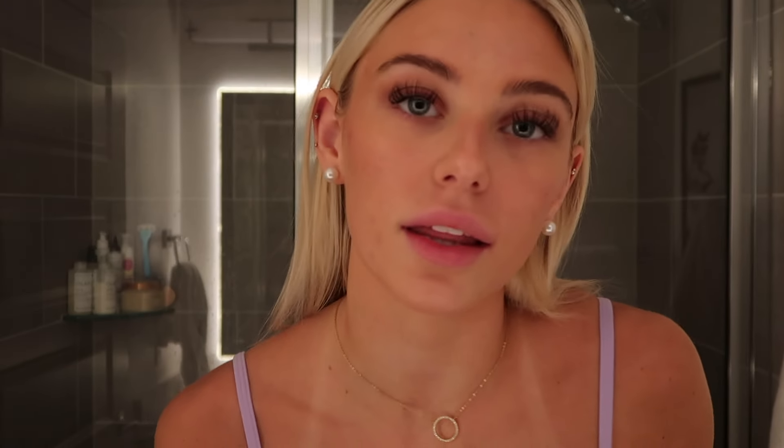The mascara I'm using is the Too Faced Better Than Sex Waterproof. The regular one does not hold my lashes up, so I use the waterproof one, and in my opinion it is the best mascara on the market. I start by going in super lightly and then go down to the bottom and drag up. I think this makes them look a little fluffier and sets the tone for separation — because if you do the tops first, the tops stick together and the bottom ones just follow along. That difference speaks for itself. This mascara is amazing. Now I do the exact same thing on the other eye.